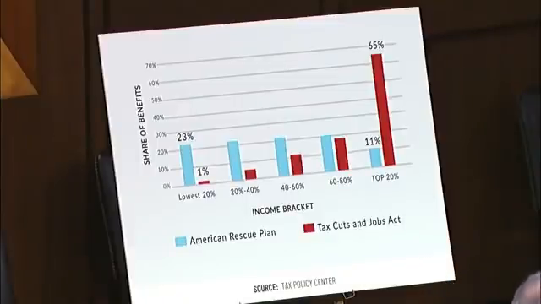65% of the benefit in the Trump tax cut went to the top quintile, whereas more than 65% of the benefit in the American Rescue Plan went to the bottom 3 quintiles. The Democratic Recovery Plan was relatively even in distribution of benefits across the first 4 quintiles of American income, whereas you see a dramatic unweighting and a lack of evenness in the Republican Tax Cut and Jobs Act.